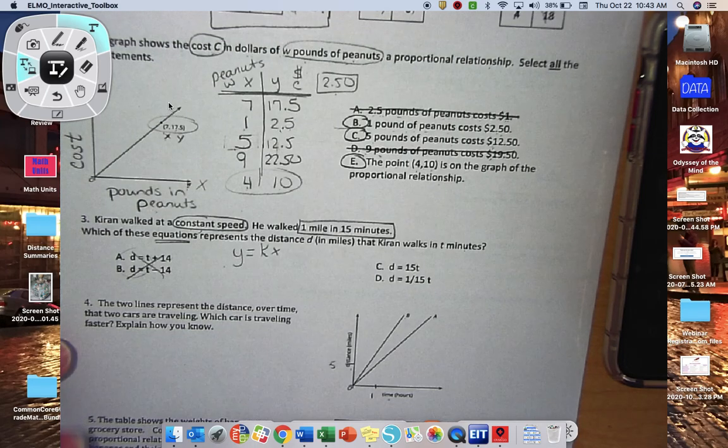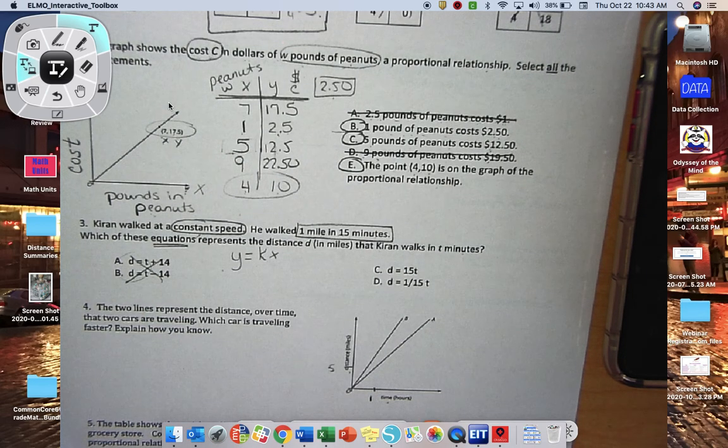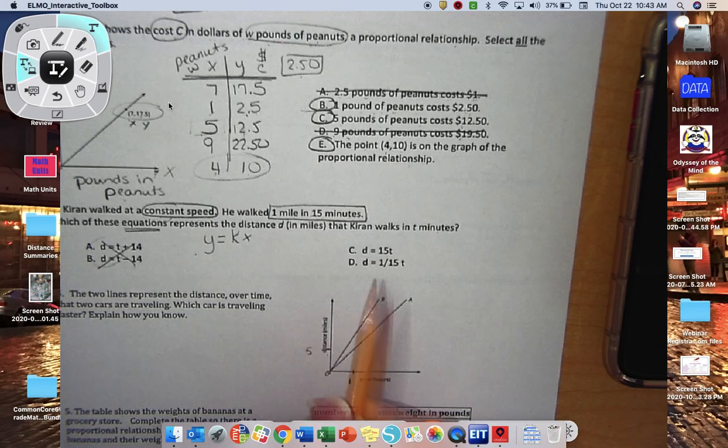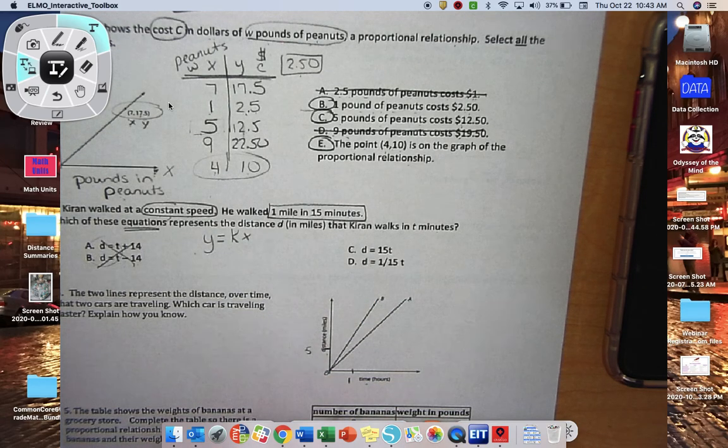So now if you're left to guess because you're confused or you get stuck or you just have a brain freeze, then at least if you realize, hey, it's got to be y equals kx, you're now choosing between C and D. All right. Now here's the tricky thing about this one, is making sure that you have your things set up properly. Again, it helps me with setting things up as a ratio table.